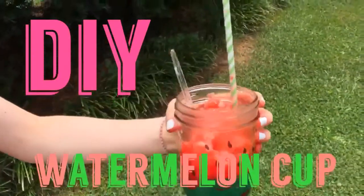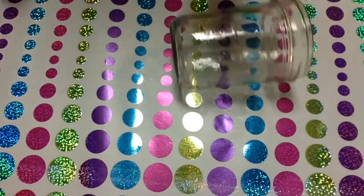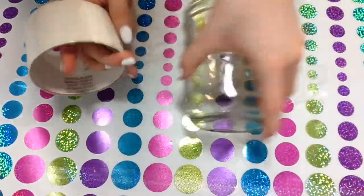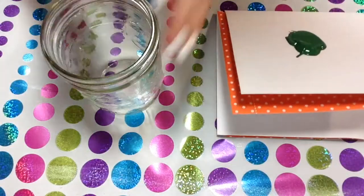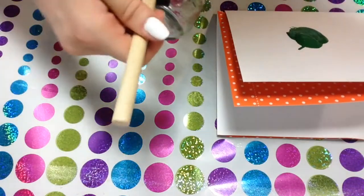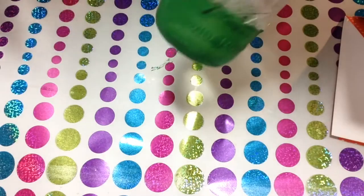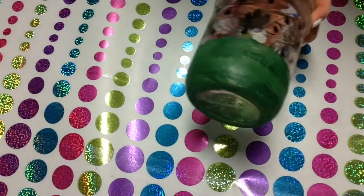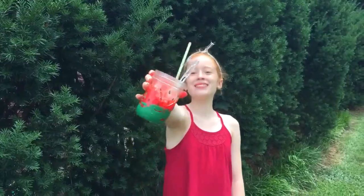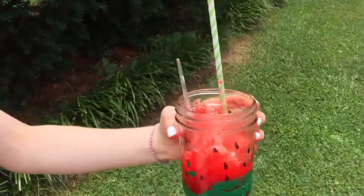Next up is this DIY watermelon cup. So I'm starting with taking some clear tape and my mason jar and just taping it around the jar so we have a clean line. Once I've done that, I'm going to take some green paint and a paintbrush and paint it onto the cup. Once that has dried, you can take a Sharpie marker and add some black seeds. I think this turns out so adorable. I love it.